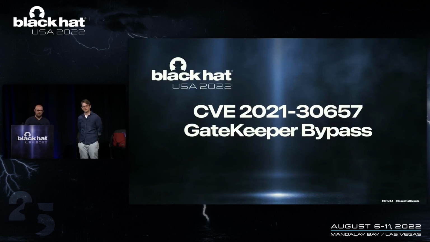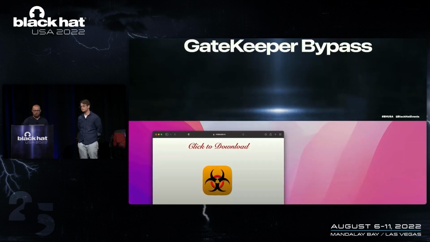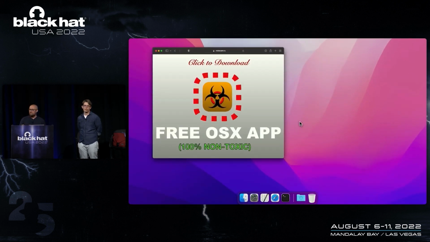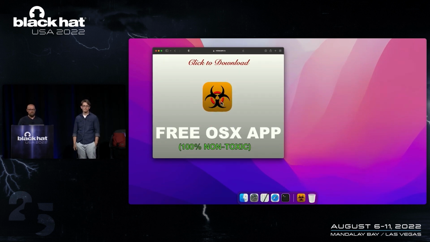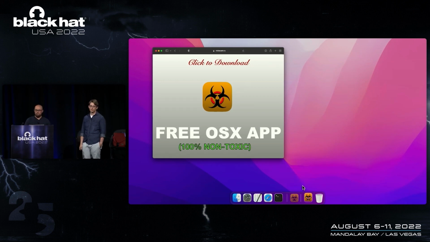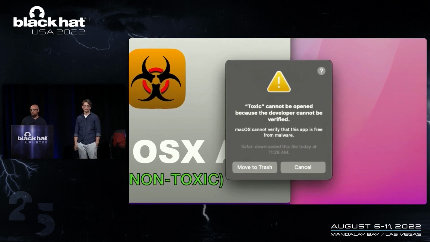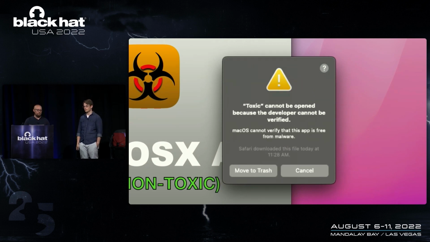So the first we're going to touch on is a Gatekeeper bypass from a while back. A number of different bypasses have come to light over the course of this year revolving around file quarantine and Gatekeeper. These are both security features built into macOS that exist to help users ensure they're only running code that's properly been signed by a trusted developer and notarized. In this slide, we see that a user has downloaded and ran an app called toxic.app. This would result in this Gatekeeper prompt of something like this, primarily because the app is completely unsigned and therefore untrusted.